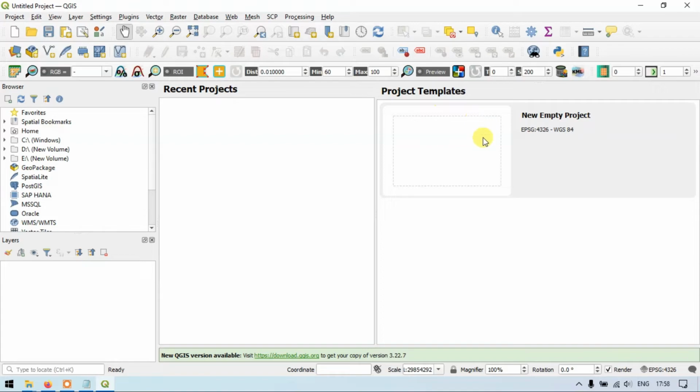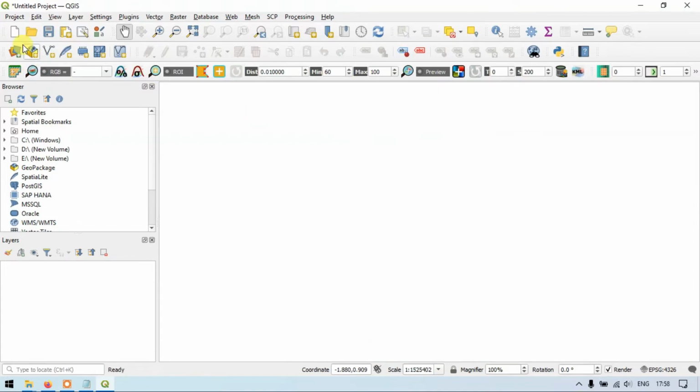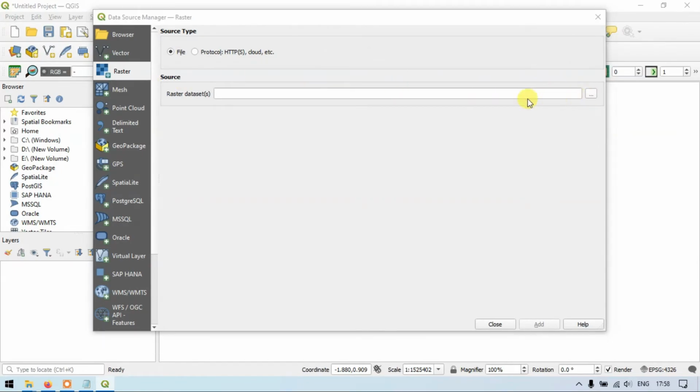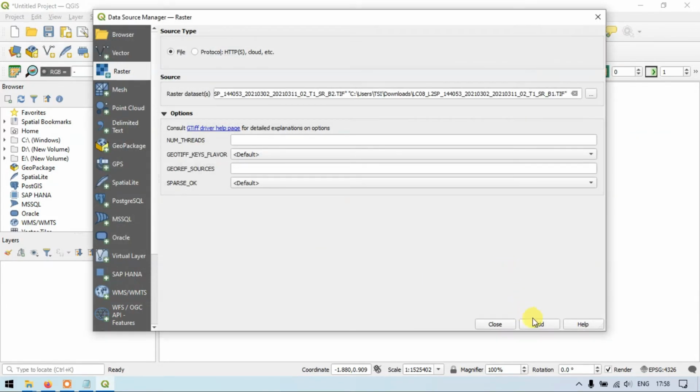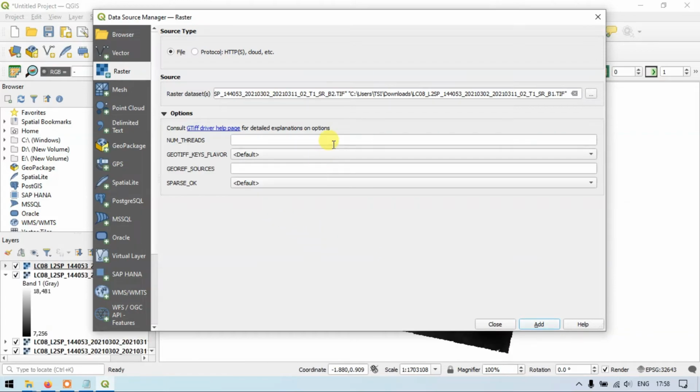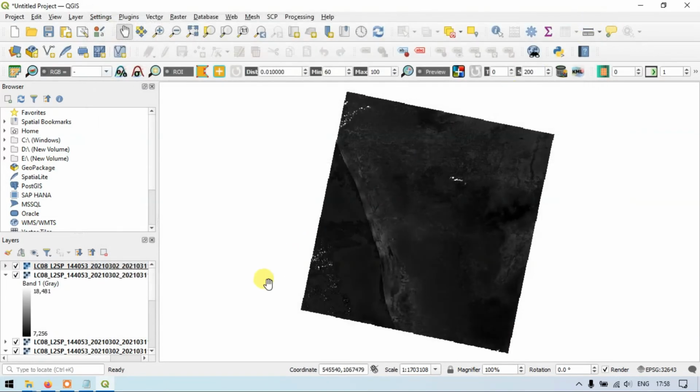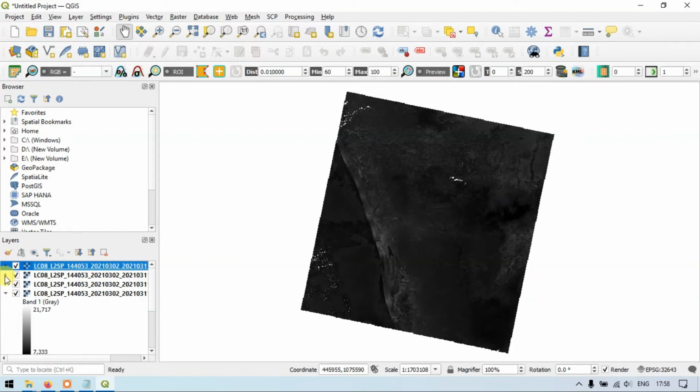So now I am opening a new empty project, adding the image, adding the bands. I have added the files here.